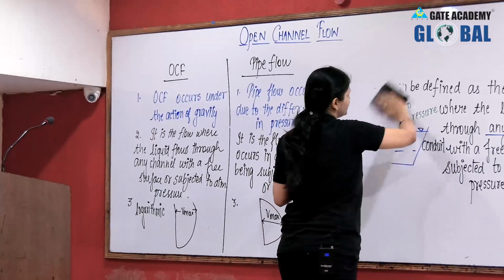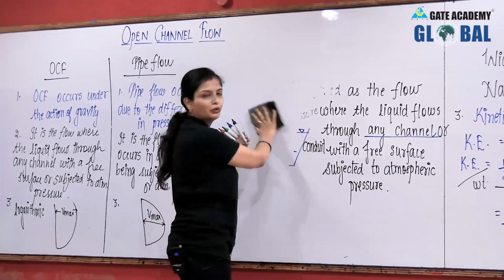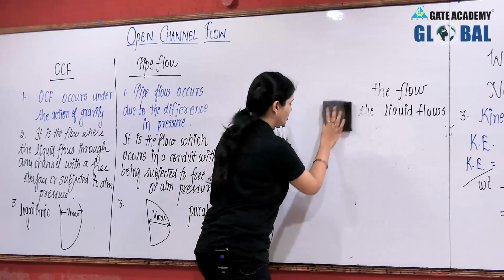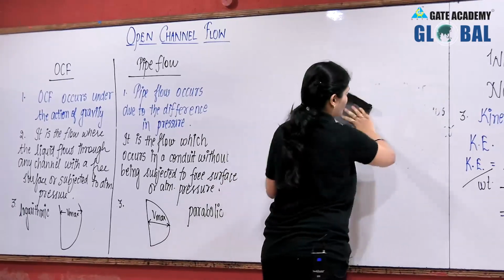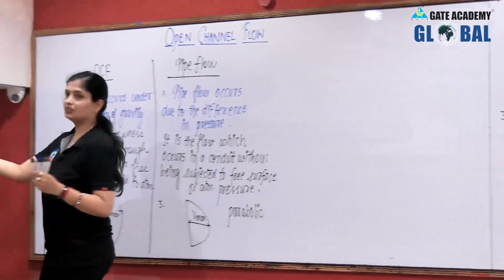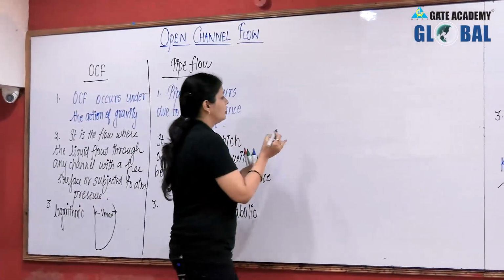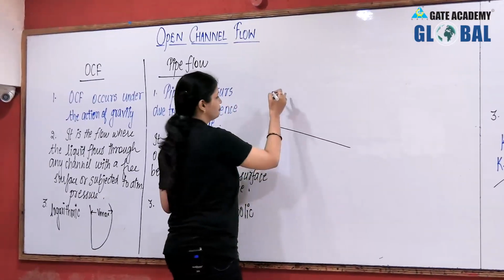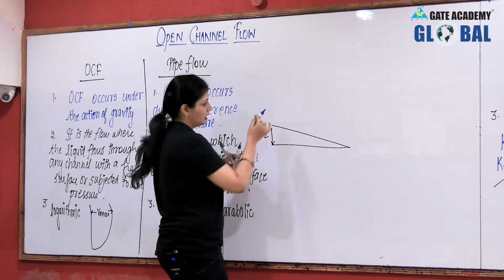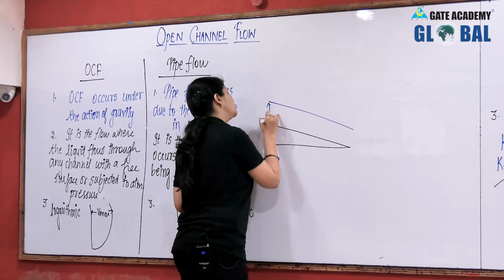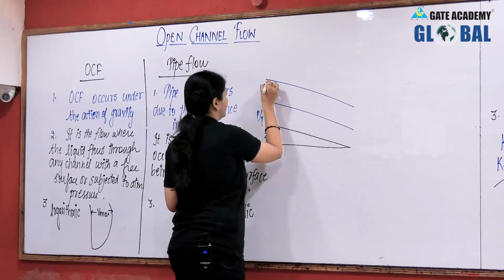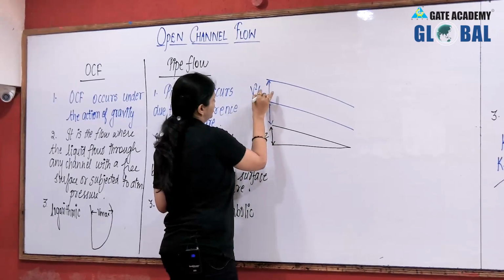Now, we'll draw for both the cases we have studied, right? The energies of the flowing fluid. What is the difference between the two? Just let us see. What you have seen in open channel flow, this was your datum head, fine. This was your pressure head, P by gamma, and this one was your kinetic head, that is V square by 2g.